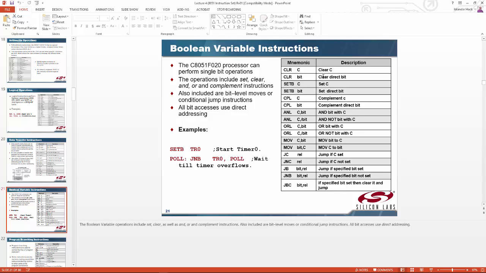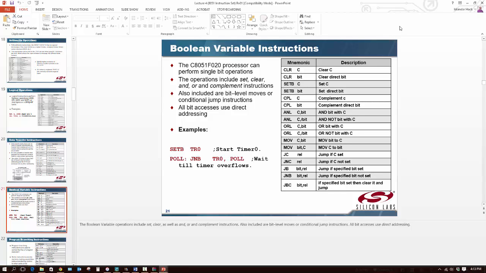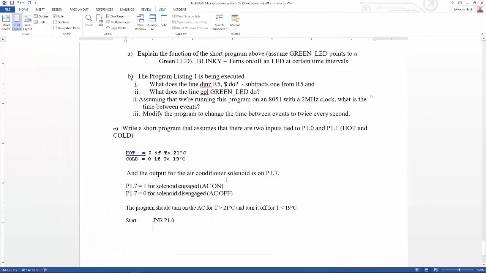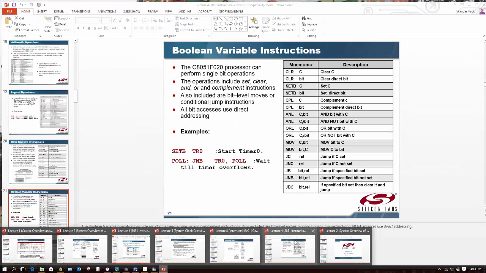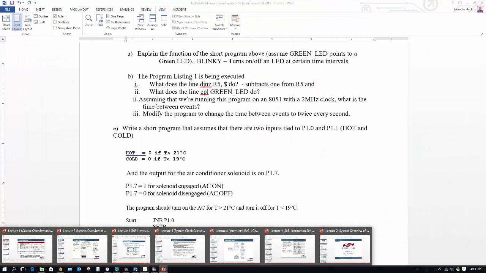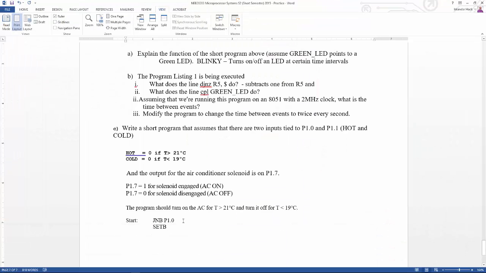There should be a clear bit, clear. So you need to know those commands. Set bit. Make sure I did that right. Set bit, port 1.7.